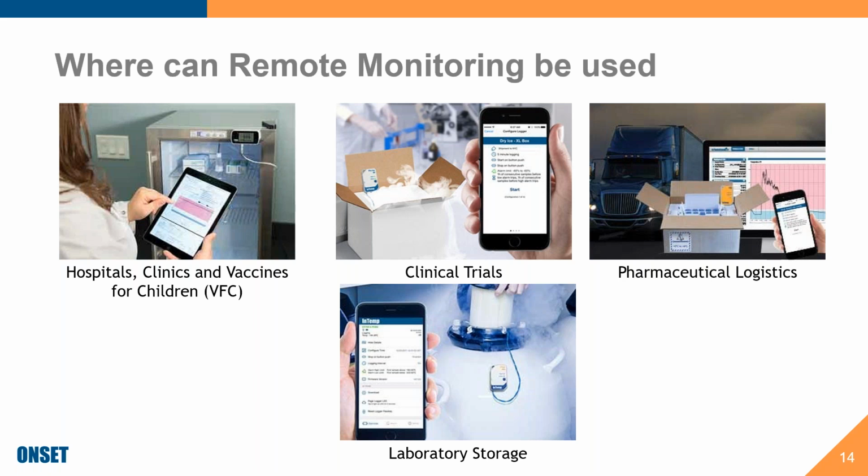As I said before, I'm not going to touch on this product line much more than what I have here. One, because it would have made this even longer, and two, I just don't know all the ins and outs of the product line at this point. There's been a lot of changes since the last time I worked with it. So if you are interested in more information on this product, in the question screen just type in InTemp or Pharma, and I'll make sure to get you some information after this webinar, and we can follow up with you.